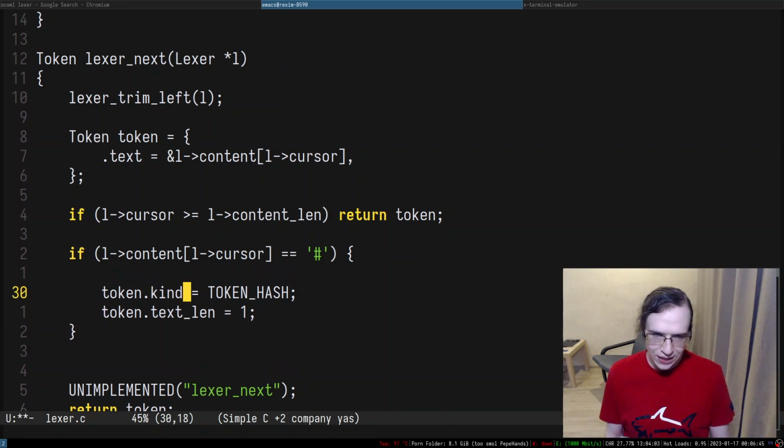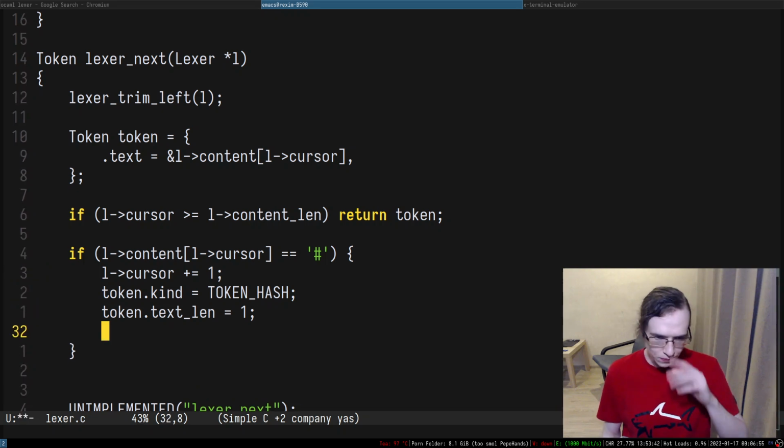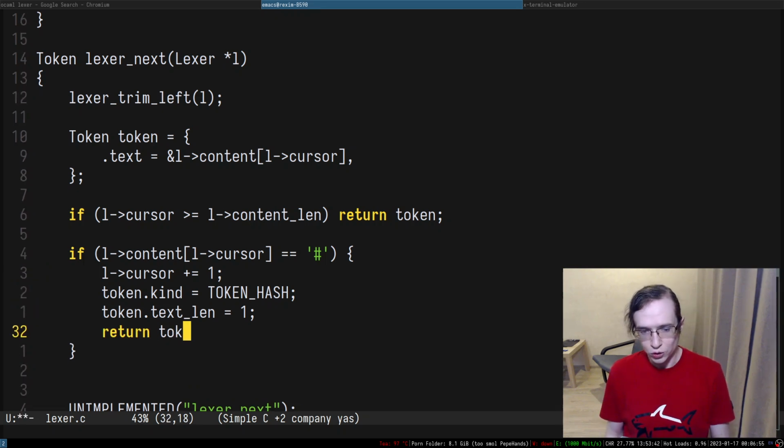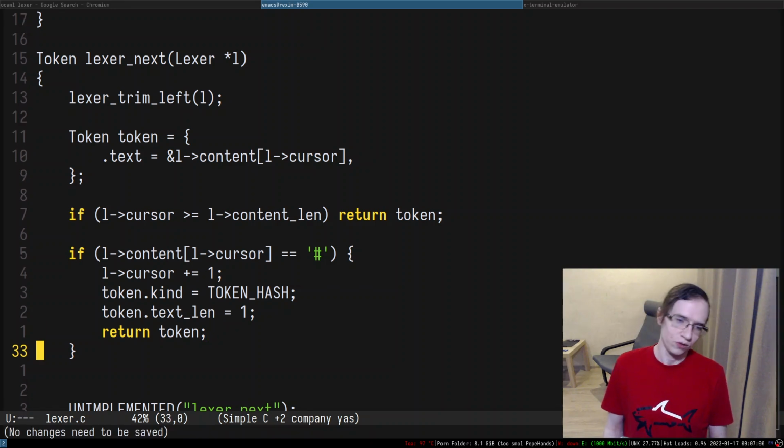One of the things we have to do is consume that character and increment the cursor by 1, and then we can just return the token, and there we go. We successfully tokenized the thing.